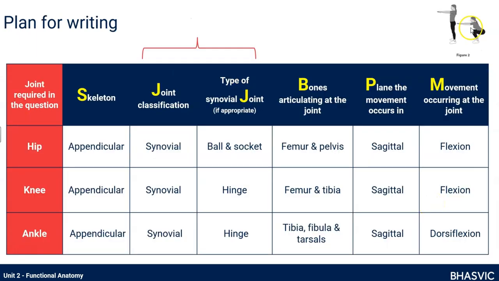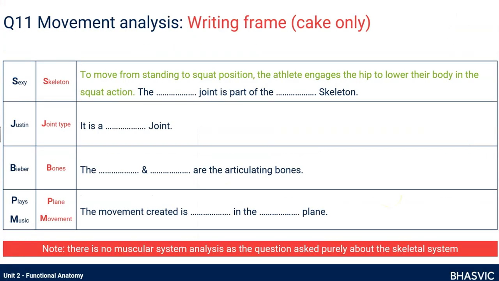Here is the plan for this squat question 11 analysis. And so what I want to show you in this video briefly is how to construct an answer. And it's basically, you've done the hard work because you've got what you've got to write about. And now I just want to show you perhaps a writing frame and a way to approach the question. So, this is a suggestion, purely that, of how you might approach a paragraph, one analysis of one of the joints. And of course you can replicate this structure for each of the 3 joints.